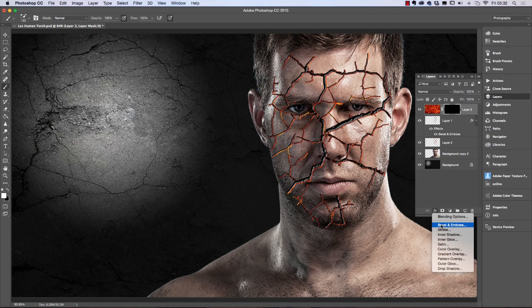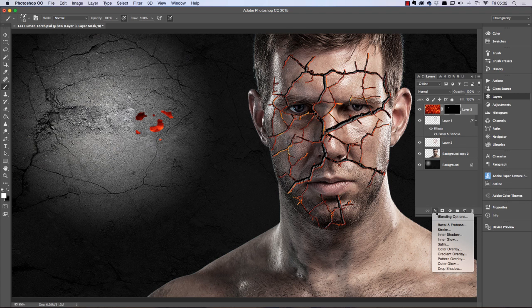And we want bevel and emboss. Actually, before we do that, I'm just going to click. We'll paint a part on there first. So I'm going to click once. And you see what happens. We get this. Looks like flying flesh. Yeah. And we just put that on there to preview that when we put the effects on.